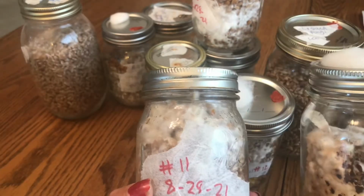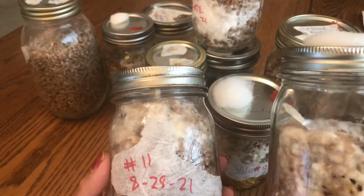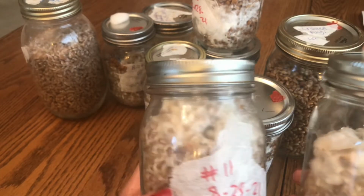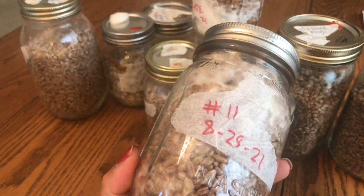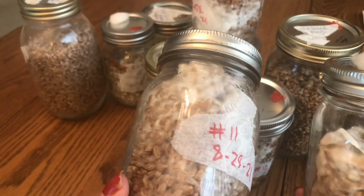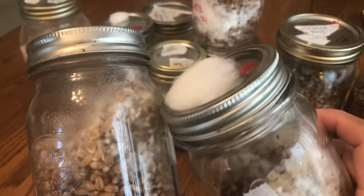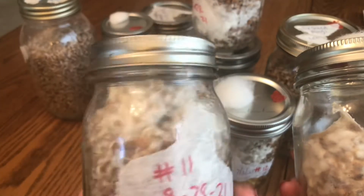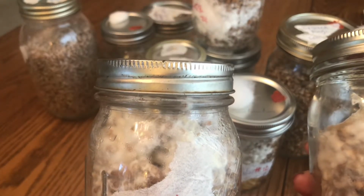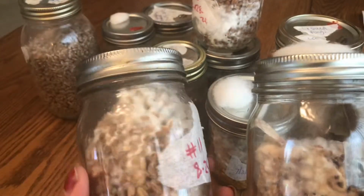So on 8/28/21, I take some of this spore from this one here and put it in this one, and so far it seemed to be pretty good. No sign of contaminations. It's only about, let me see, 2 weeks now, less than 2 weeks. So it's pretty good.